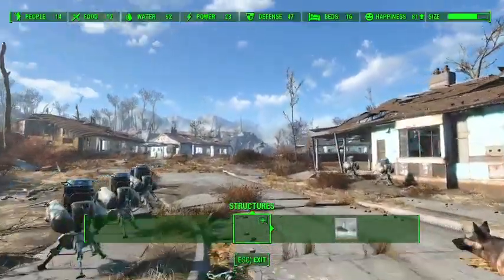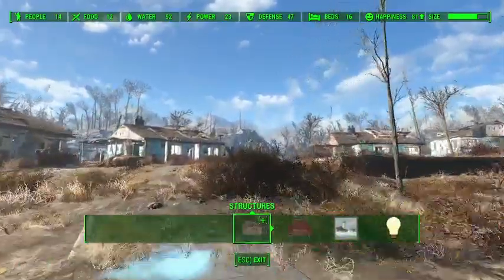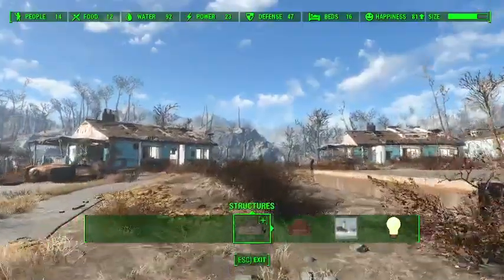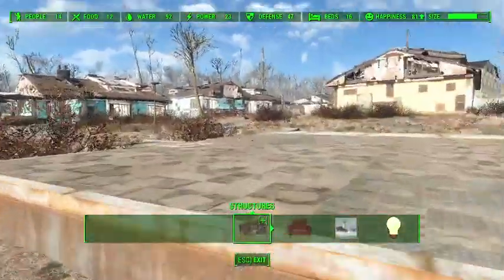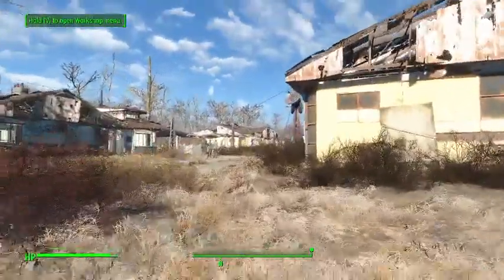Okay, I'm up in here, by the way. I'm going to say I've got nowhere near enough defense. That's what I'm going to say. That would be a reasonable thing to say. I'll work on that. I do have lots of heavily armed settlers.